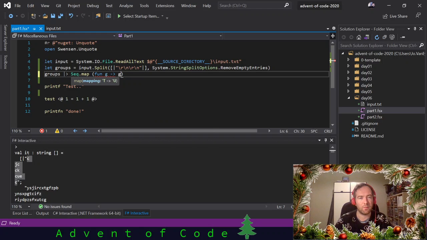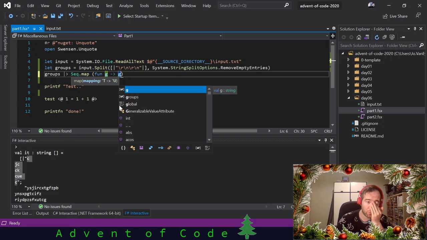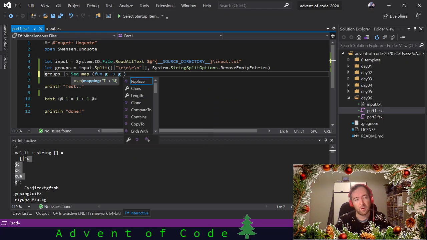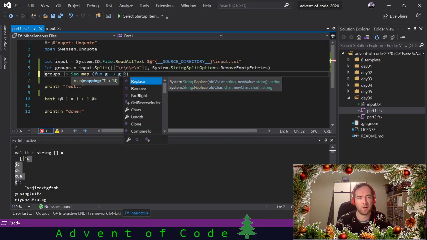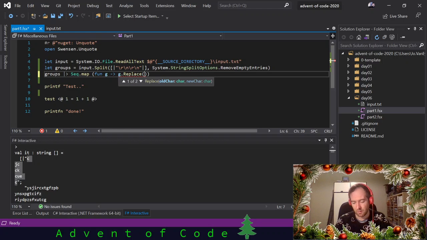We just have to tally up or group the letters. Should we remove the white space now? Yeah, let's remove the white space now. I'm just gonna throw away individual person information as well just for now. I'll remove white space and take it from there.